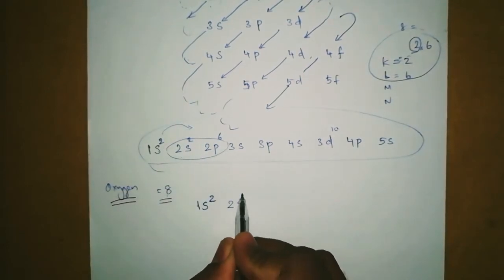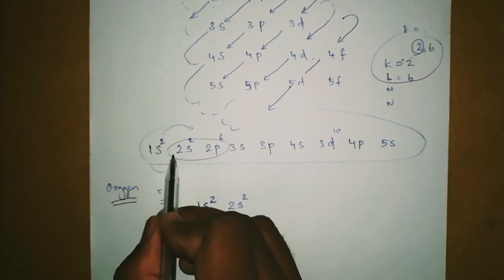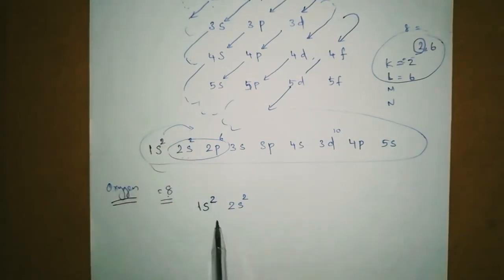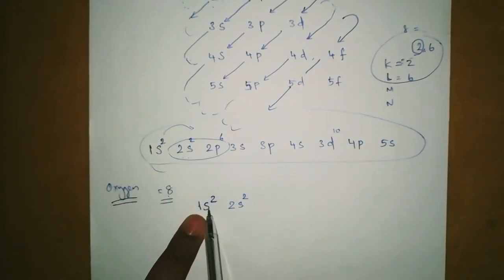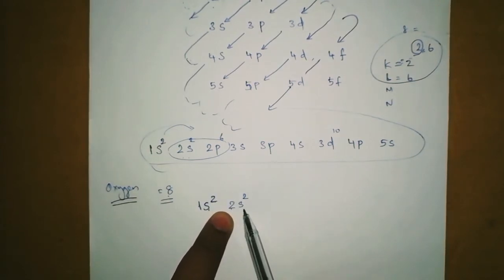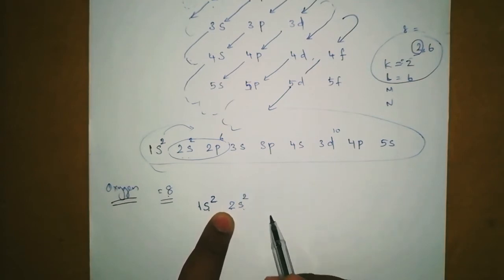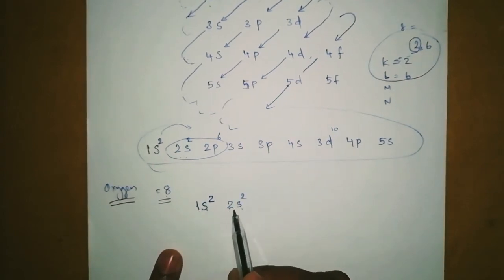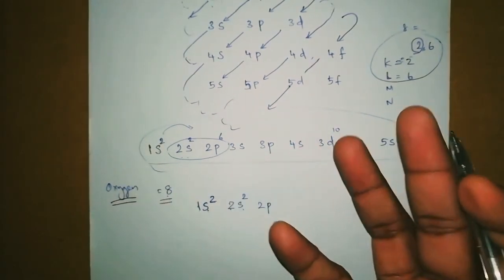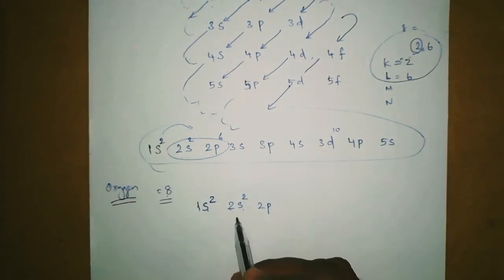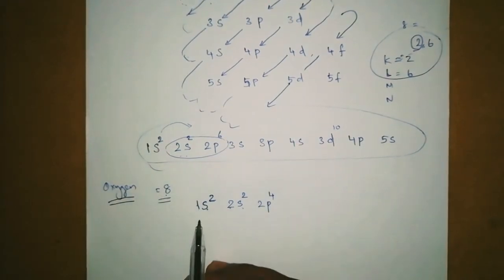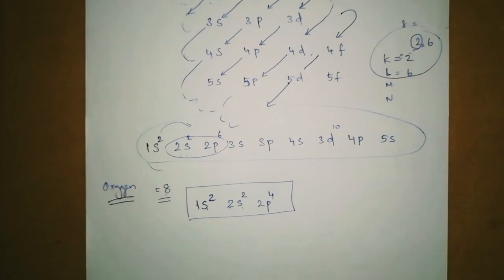So 2s2. Then first S sub shell only is filled, not P directly. पहले फर्स्ट शेल में S सब शेल फिल हो रहा है, बाद में एक्स्ट्रा इलेक्ट्रॉन go to the second shell, in that also पहले S फिल हो जाता है, and then only the remaining electrons go to P. Okay, so 1s2, 2s2, then 2p. कितने इलेक्ट्रॉन मैक्सिमम लेता है, ये 6 इलेक्ट्रॉन लेता है. मेरे हाथ में कितने इलेक्ट्रॉन अभी, 2 + 2 4 हो गया, और बाकी कितने इलेक्ट्रॉन हैं, 4. So this is the electronic configuration of oxygen.